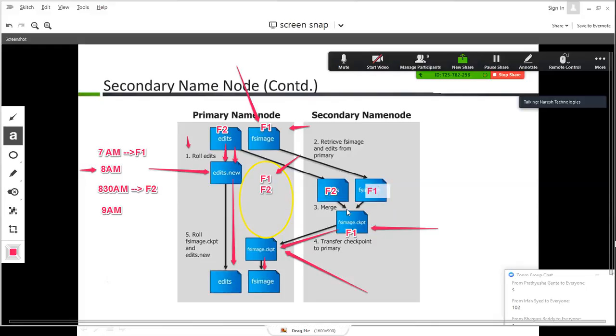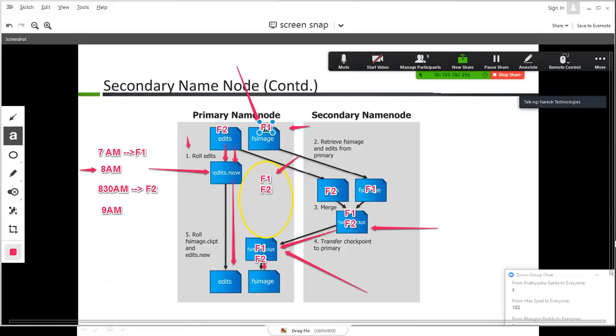Okay, that is step 2. Step 3, it's merged. So what will happen? Your merged file will now have F1 and F2. Then what is happening? This is getting copied here. So your F1 and F2 are getting copied here. And now this is renamed to FS image.